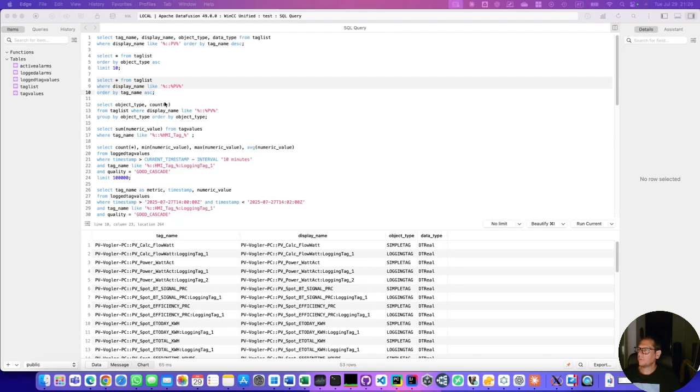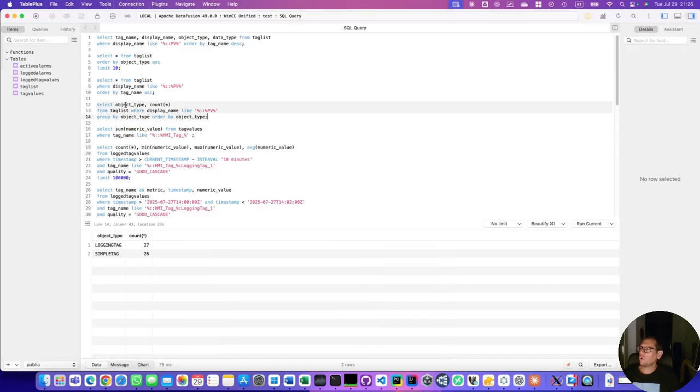What we're doing now is grouping by the object type, which is also possible. Here we see we have 27 logging tags and 26 simple tags. Let's do another one, tag values. We are querying the sum of the numeric value of all the tag values of the HMI tags.